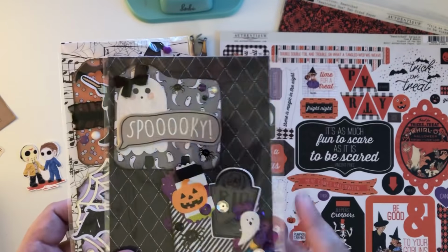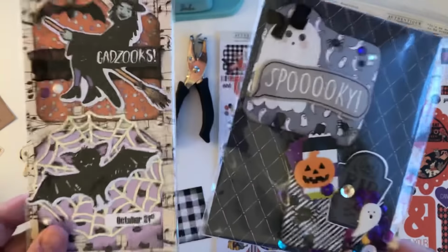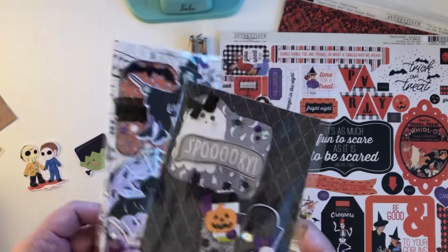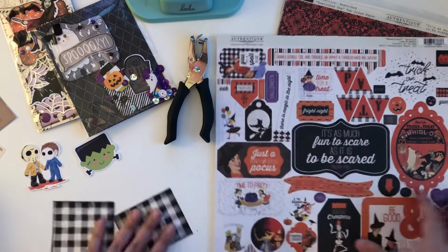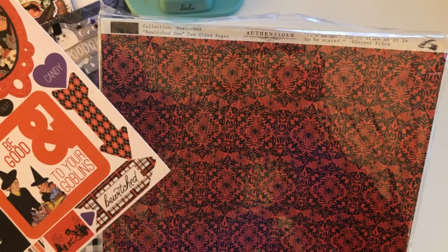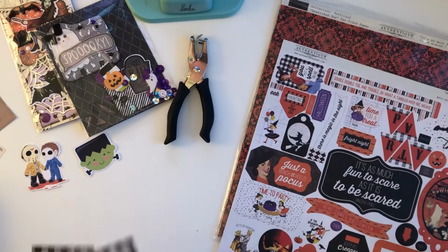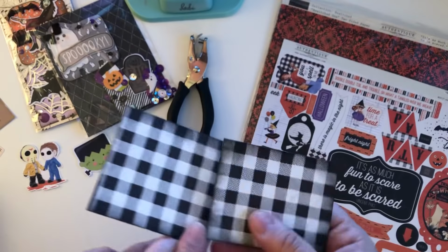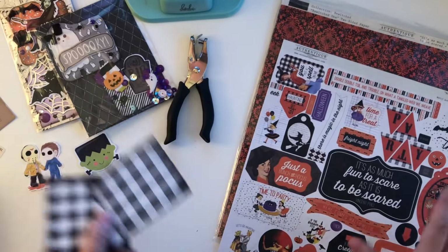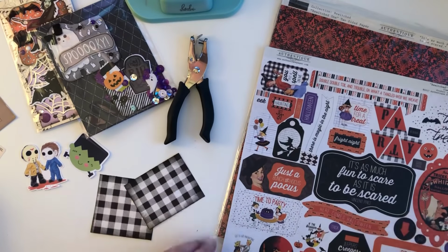I'm going to show you guys what you need. These are super easy, like all my projects. So yeah, let's get on with the video. And what you're going to need, of course, is some cardstock paper. I'm using this Authentic Bewitched collection from 2017. I decided to use the plaid paper because I love it. The papers are double-sided. This is a little skeleton, but I love this plaid. I love it so much that I'm going to do 2 cards with that.